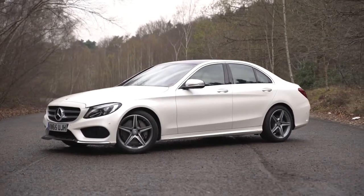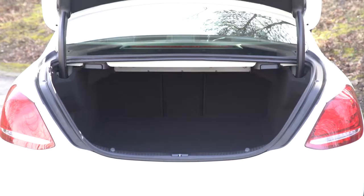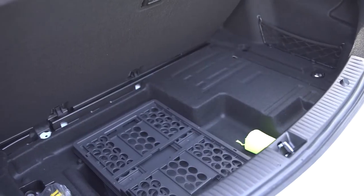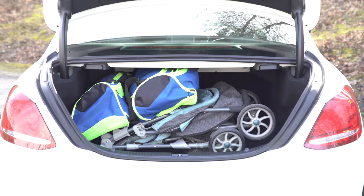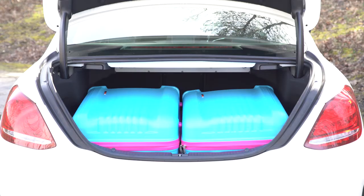The Mercedes C-Class is a car which trades on style, but it also needs to be practical to appeal to buyers with growing families. Its boot capacity of 480 litres is similar to key rivals, and you get an automated tailgate as standard. There are various nets and cubbies to stop things rolling around. You can easily fit some golf clubs or a baby stroller and some soft bags in the back, and it's possible to carry two large suitcases, but it's a bit of a squeeze due to the slightly uneven shape of the boot, and afterwards there's no room for anything else.